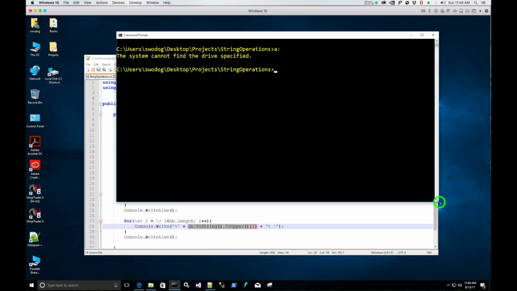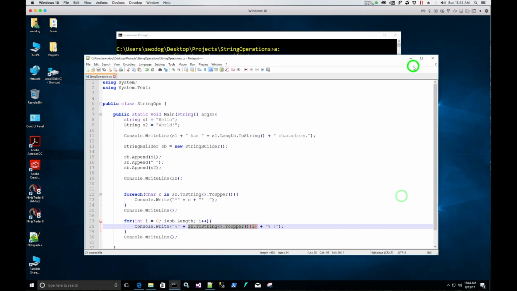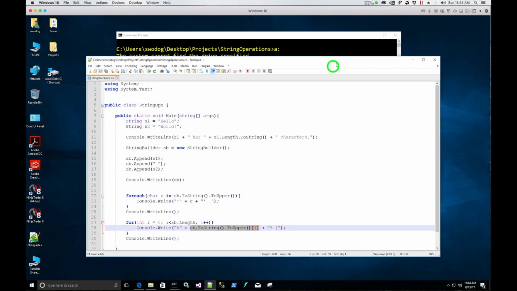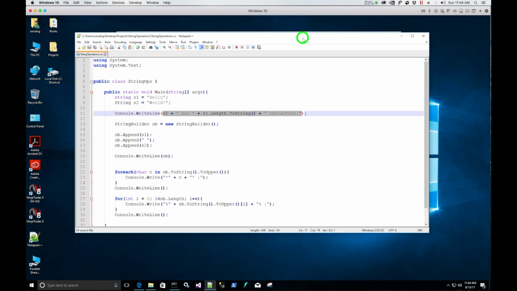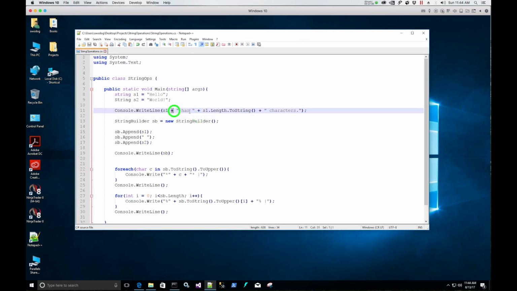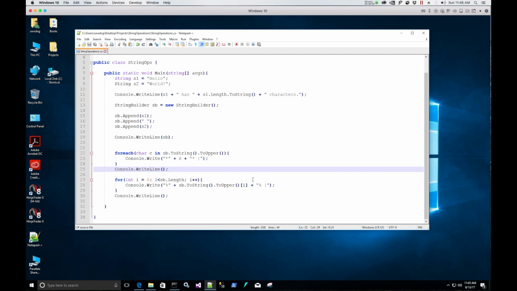Okay, let's see here. That's enough for this video. So, string operations. If you need to concatenate a few strings, doing the concatenation operator with a plus sign, overloaded, is fine. If you want to do string operations with a lot of strings and append them together, then use the StringBuilder class and use the append method. In order to access the string, you use the StringBuilder toString to get to the string that it contains, and then once you have a string, you can do any kind of string operations that are authorized.